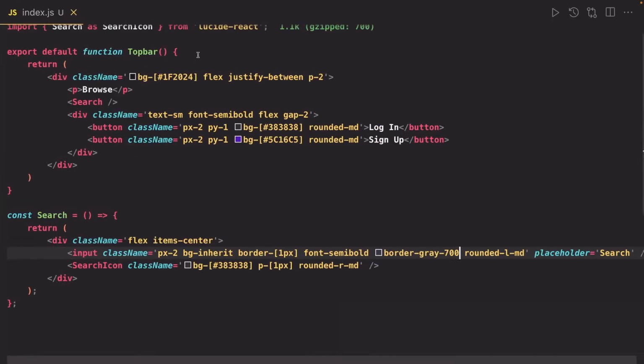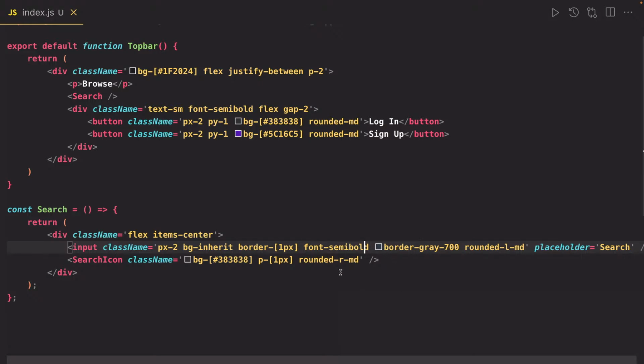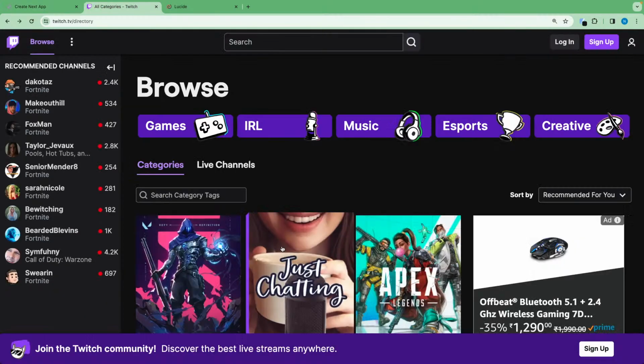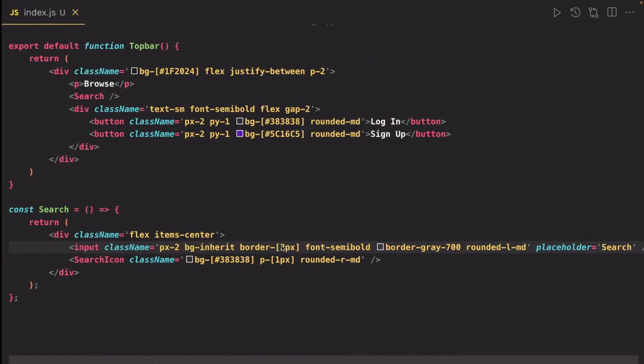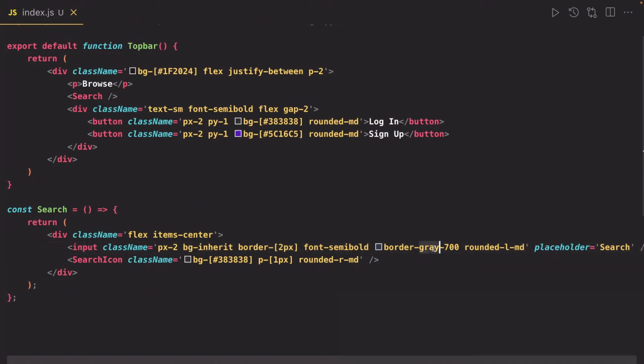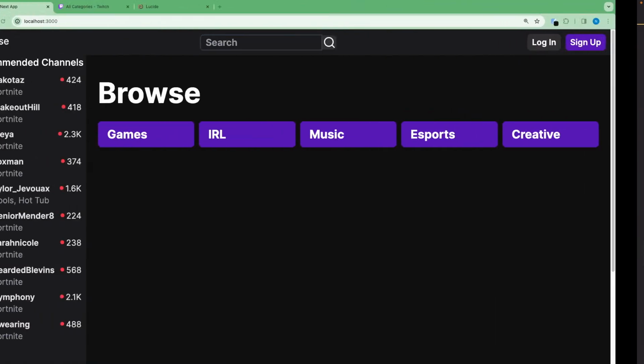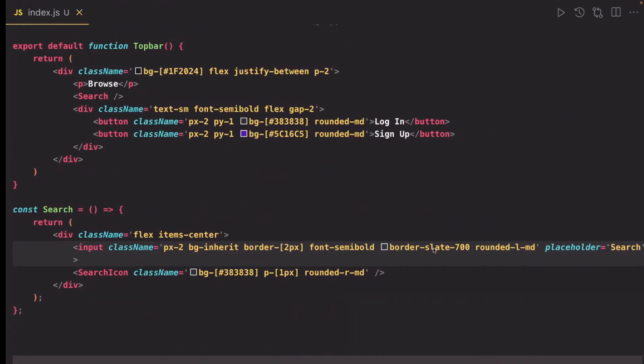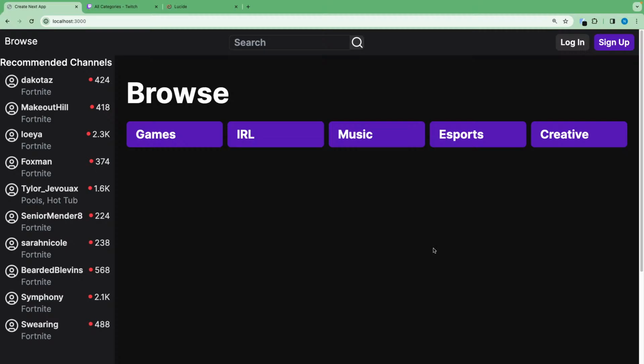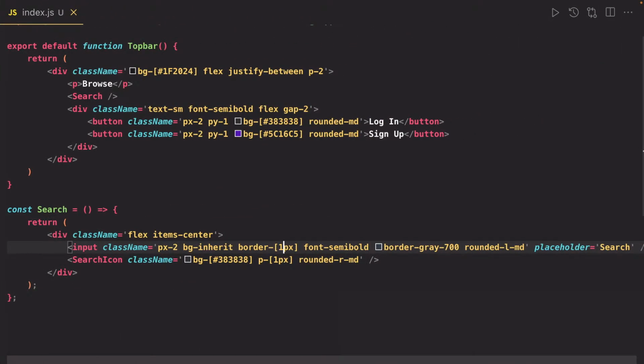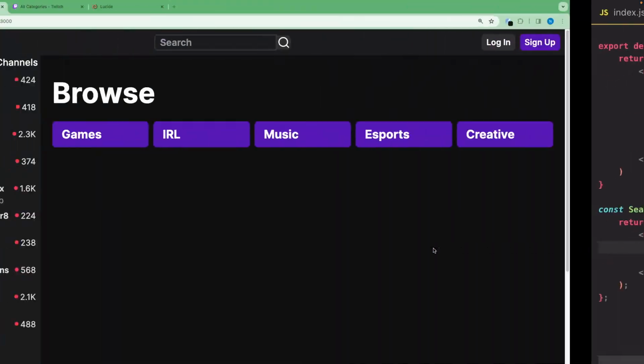Okay. So the border actually should be 2 pixels. If I write it here, gray 700, 2 pixels.